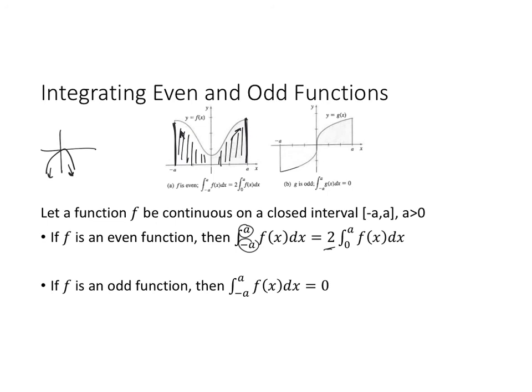If my function is odd, like x cubed is an odd function, again we're symmetric about the y-axis, but one ends in the positive direction and one ends in the negative direction. And what happens here is that if we go from negative a to positive a, there's the exact same amount of area under the curve in the negative part as there is in the positive part, so this just becomes a 0. And again, you can definitely see how that could be a shortcut if you recognize it.